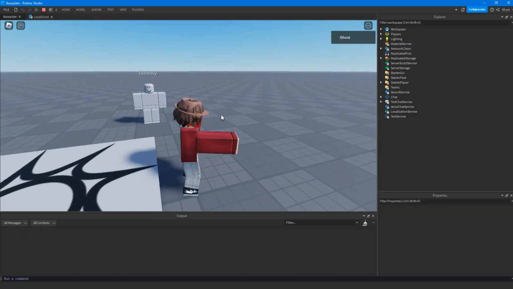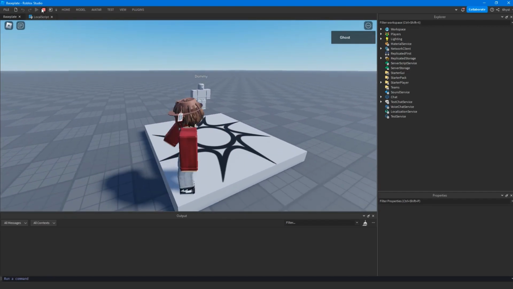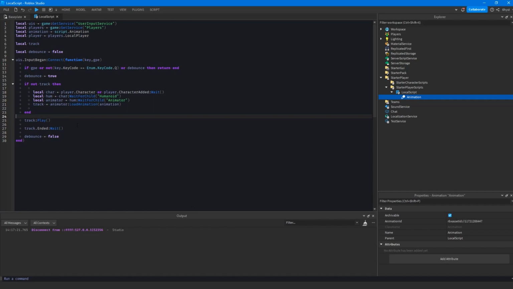You can see, press Q and it throws a punch. There's a ton of things behind animations. There are a lot of different properties for animation track, like speed, looped, is playing, animation length, time position, keyframe reached. There's so many things. I'm not going to go over everything in this video, though.